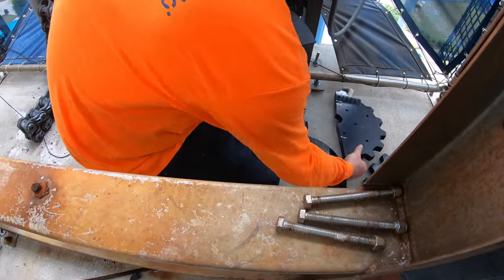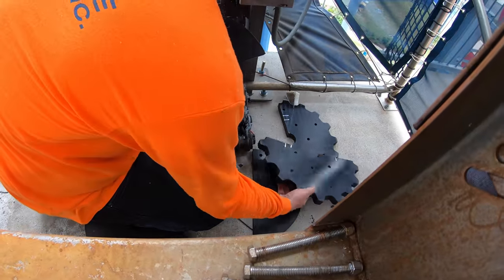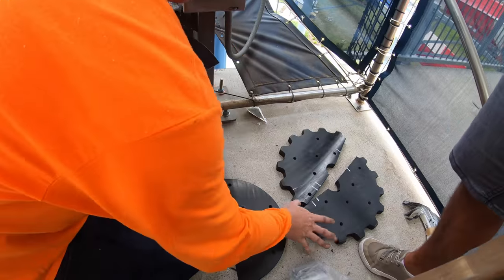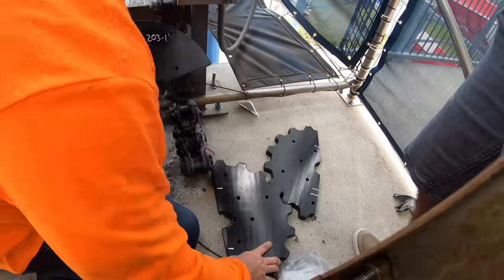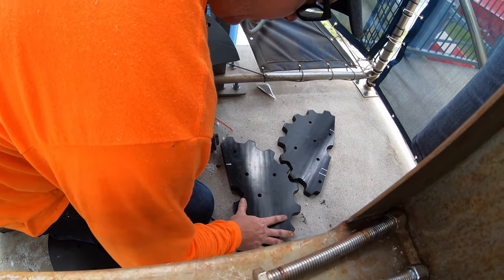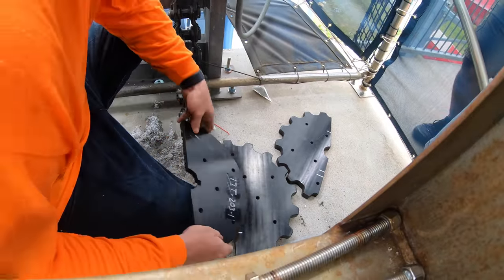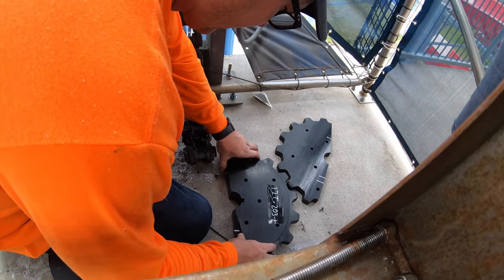Now, did you mark that or was it already marked? The factory marks it. So you'll see it's got marks on it, so you know exactly how to put it together. And now he's just going to do a quick dry fit. Make sure we're lining up here. That lines up with that.